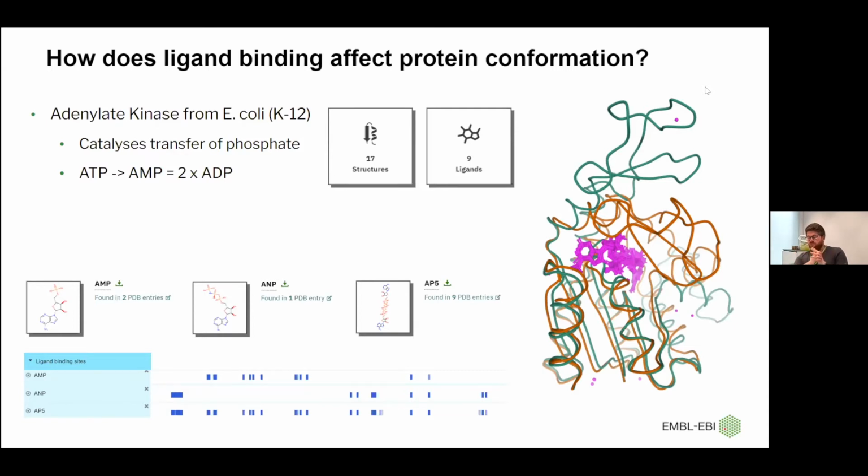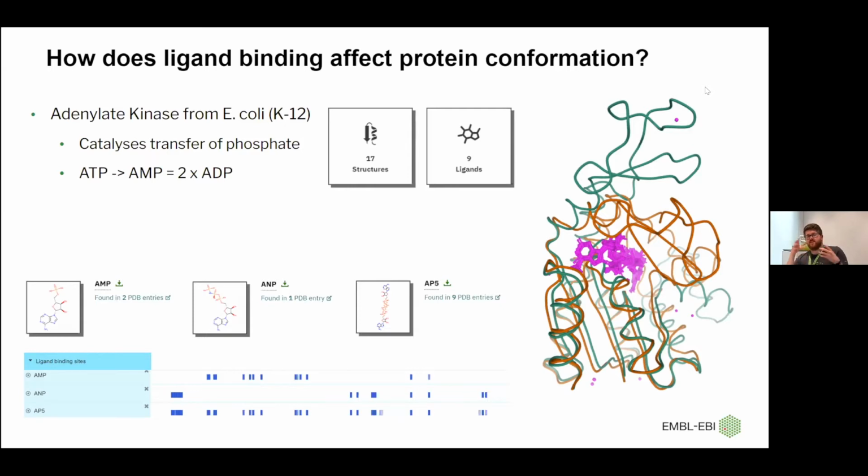So what information can we find on the PDBe-KB pages? Well, if we go to the ligand section, we can find all of those 9 different ligands that are found bound. I've shown a few examples here, and you can see that visually they fall into 3 different general scaffolds. One is AMP, or adenosine monophosphate molecules. The other example I've drawn out here is ANP, which is essentially an ATP analog, but a non-reactive one, which is usually used in these crystallography experiments to allow us to capture those reactants before they react.